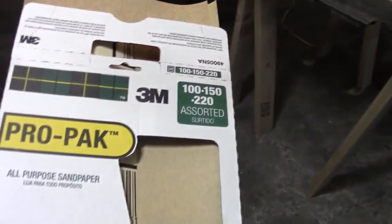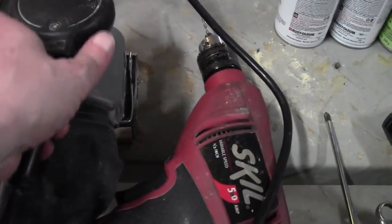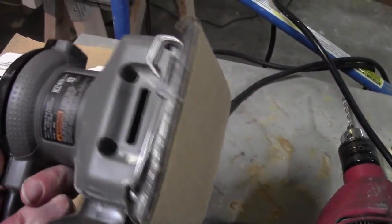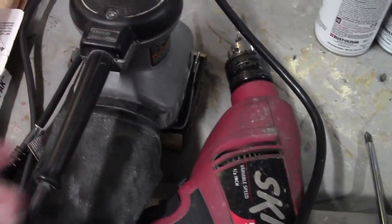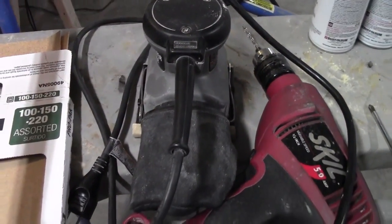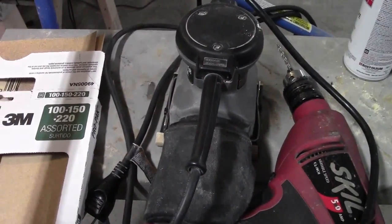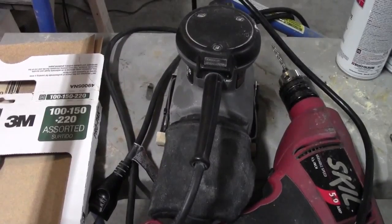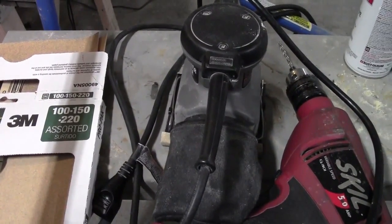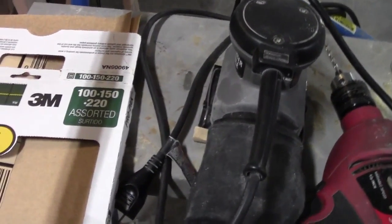So you want to bring along some good sandpaper, and consider bringing some hand or power sanders, such as this vibrating sander. Now, when you're talking about tools down in Haiti, I recommend that you don't bring rechargeable battery tools. The reason is that airplanes these days have gotten very fussy about rechargeable batteries, and they don't want you to carry rechargeable batteries much larger than what you have in your laptop or your cell phone. So you might consider that.